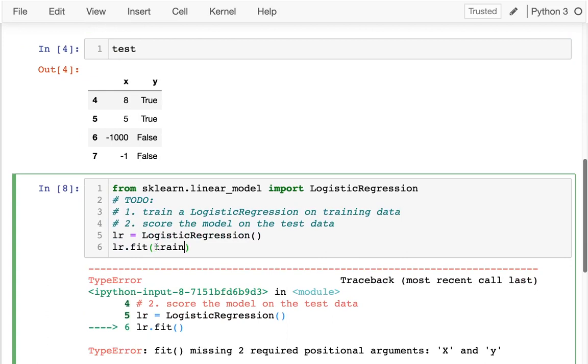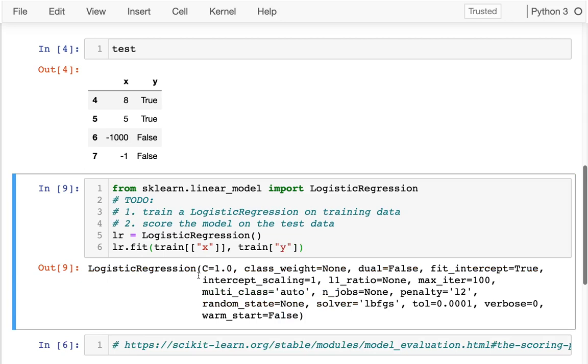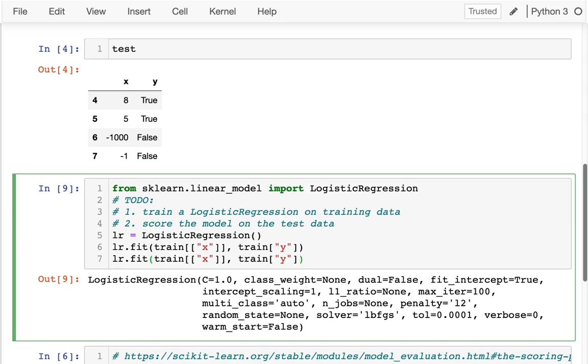So I'm going to say training data, and then the columns I want are just X. And then the thing I'm trying to predict is just the Y value, just like that. And then after I do that, I can run a very similar command, and that command is score. I can evaluate how well it does on the test data.